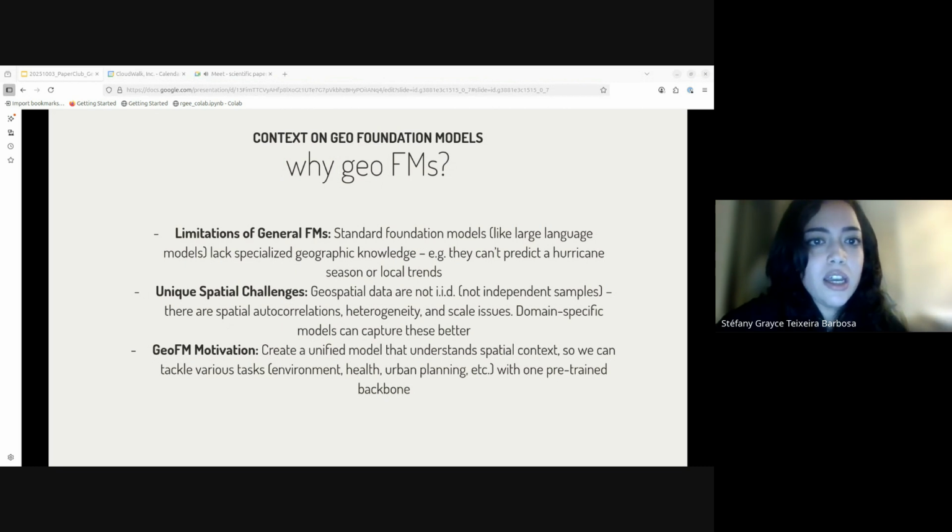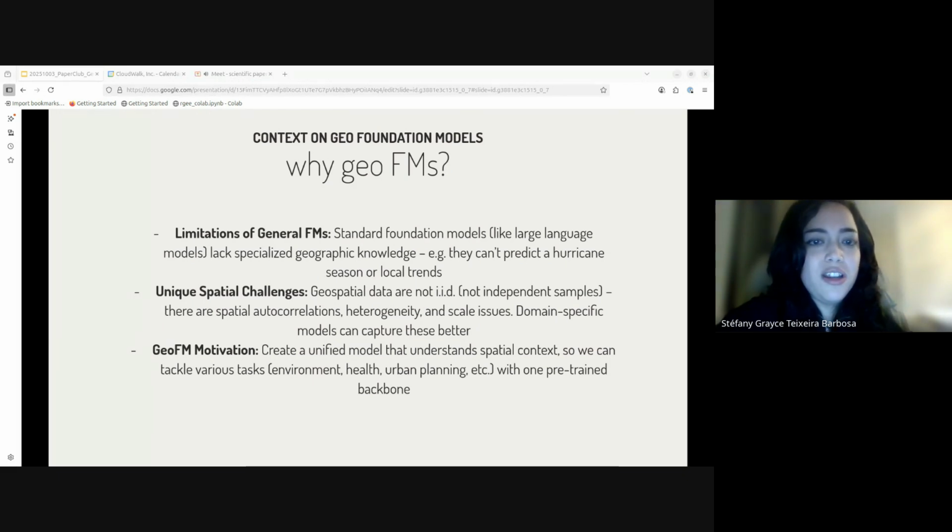And geospatial data also is unique in the sense that, for example, data points that are in space, they're not independent, right? So one thing about geography law is that things in nearby locations tend to be more similar the nearer they are, which is a spatial autocorrelation phenomenon.